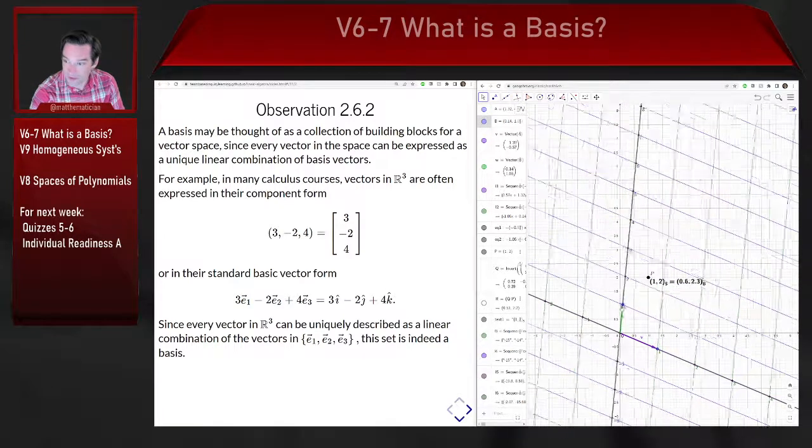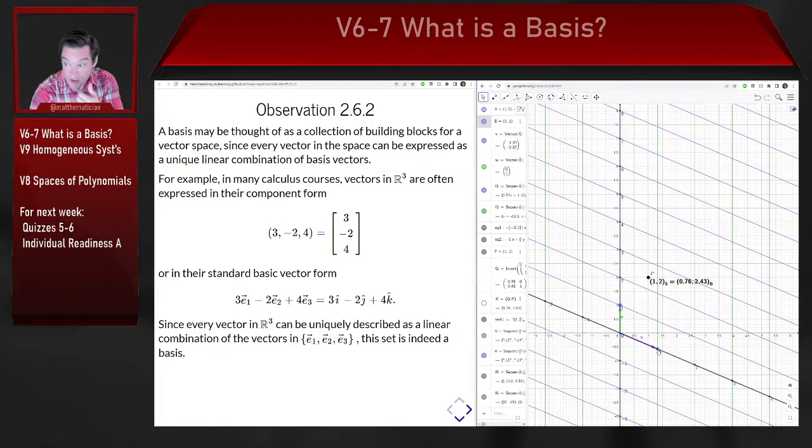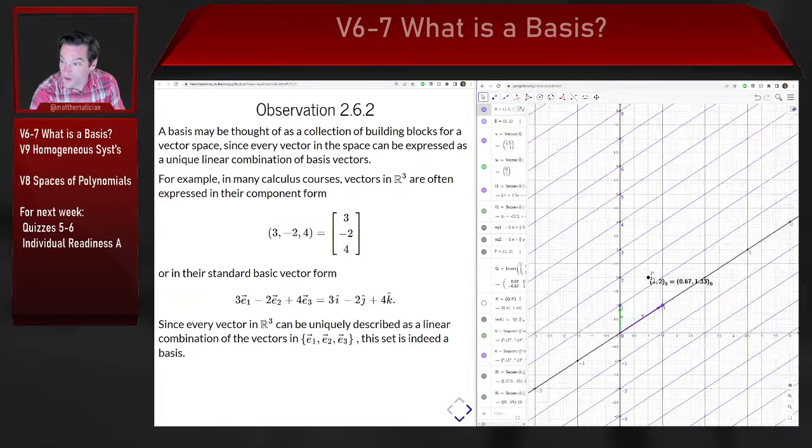So this is the first taste of what it means to choose a basis, because to choose a basis is to confer a coordinate system on a vector space, to describe how to locate any point inside of my vector space as some multiple of one of my vectors plus some multiple of another. And that expression not only exists for every point in my vector space because a basis is a spanning set, it's also uniquely determined because a basis is a linearly independent set: there's only one way to describe any given point in a vector space as a linear combination of the elements of a basis for that space.